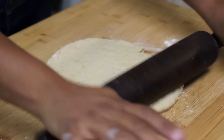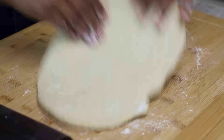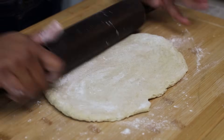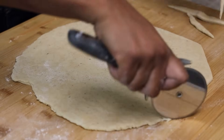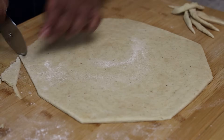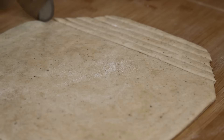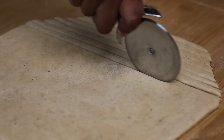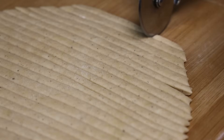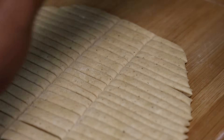Open out your dough — make sure you flour your surface or it will stick. Roll to about a quarter of an inch in thickness, because as this starts to fry it's going to form layers and puff up slightly. I like to clean the edges so when I cut my kurma I get really nice straight clean edges, and the leftover pieces you can roll up and add to the other dough. I use a pizza cutter to cut the kurma into nice thin long straight strips, then cut going the other way.